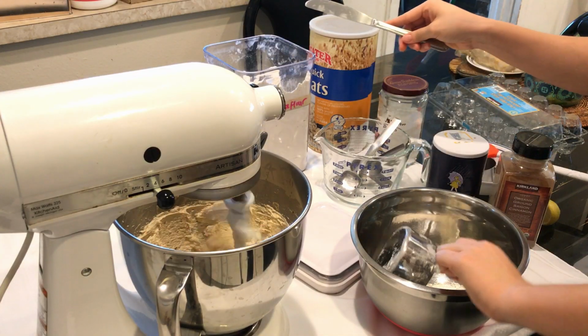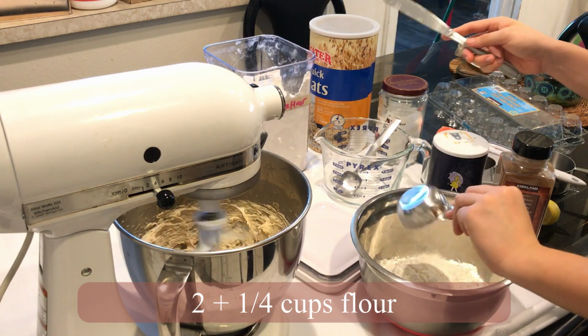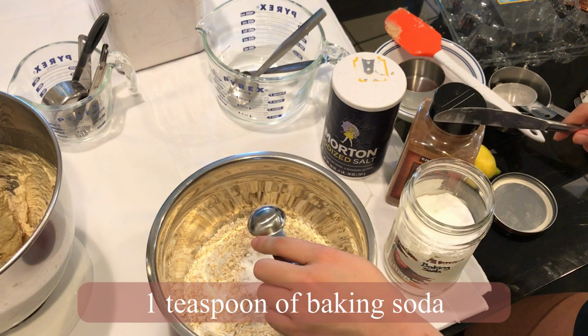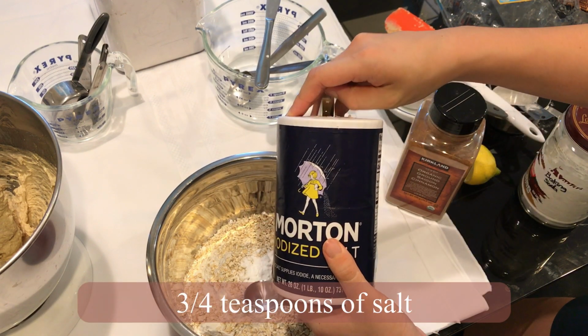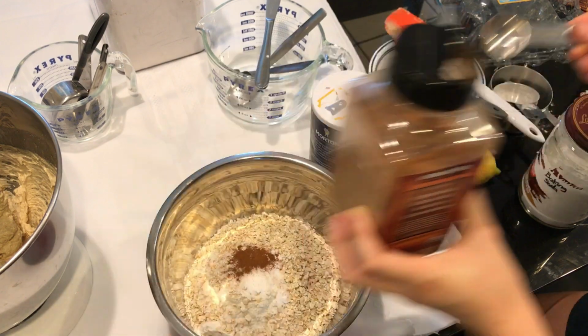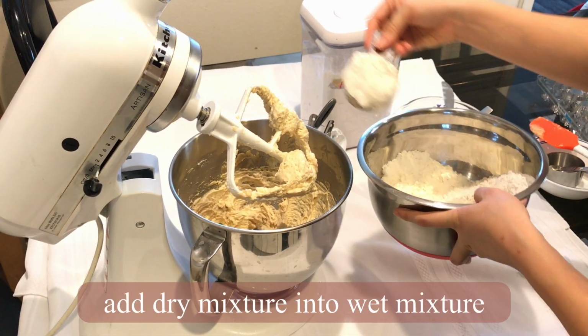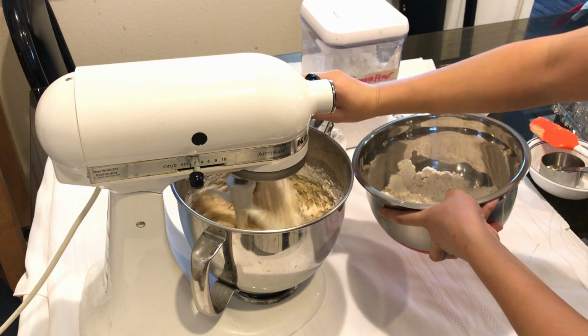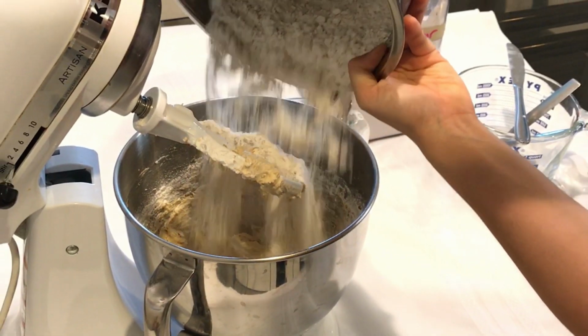In a separate bowl, mix together 2 and 1/4 cups of flour, half a cup of rolled oats, 1 teaspoon of baking soda, 3/4 teaspoon of salt, and a pinch of cinnamon. Then we add the dry mixture into the wet ingredients while mixing them together on low speed until they are barely combined. Do not overmix.